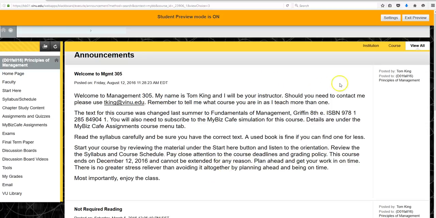And look at the announcements. Whenever I have an announcement for the class, I try to email it to you, and it'll come to the email that you put inside of Blackboard. But it doesn't hurt for you every so often to look at the announcements, make sure there's something that you haven't missed the email on or what have you. So, but that's what I try to do. Okay, so now we'll go through the course.